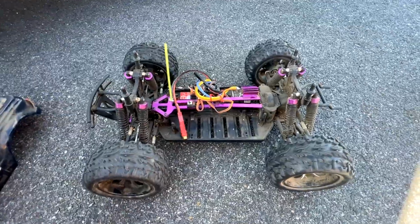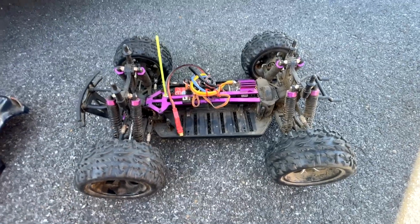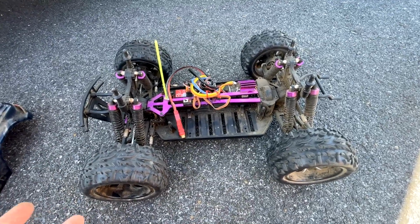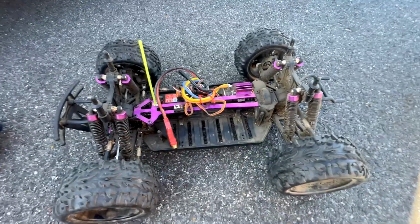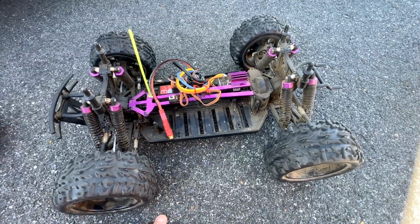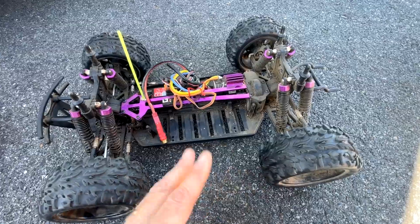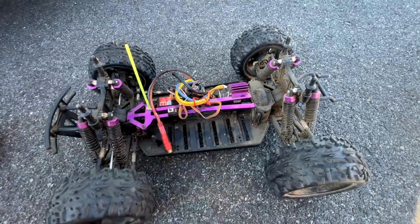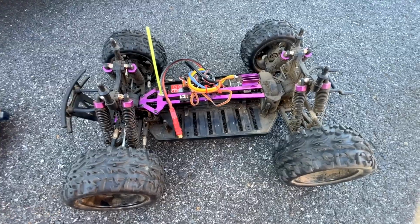Long story short, I decided this is just not fun for speed running. I'm not gonna make it a speed run setup. I let the neighborhood kids use it. My daughter uses it. I kicked it down to a 16 tooth pinion gear. It's a lot happier. That 26 tooth pinion was overheating the ESC, or getting it close to being overheated. Hotter than I was comfortable running it, and the motor was getting really hot. So much better setup overall, I think.